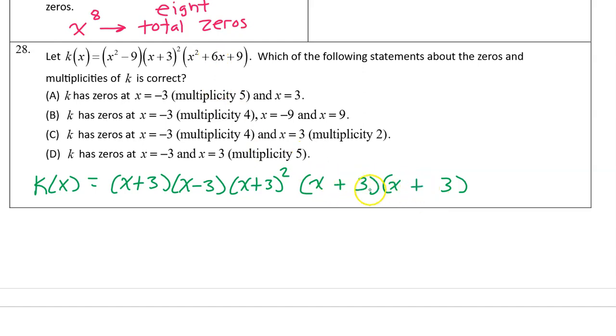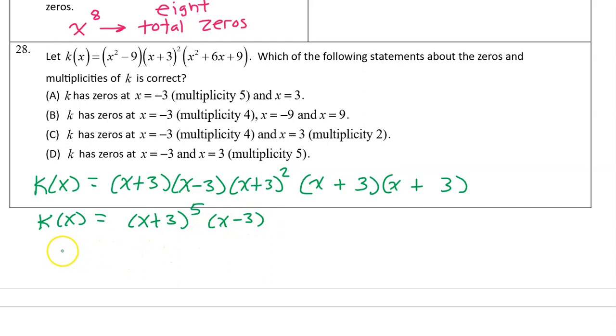So it must be positive 3 and positive 3 to make positive 6. Now I'm looking for repeated factors that I can sort of collect together. So I'm noticing that we have x plus 3, we have 4 of them. We have x plus 3 squared, so that's 2 of them. And then, wait, we have 5 of them, all right? I have 1, 2, 3, 4, 5. So we can write (x plus 3) to the 5th power. Okay, and that just leaves our extra x minus 3.